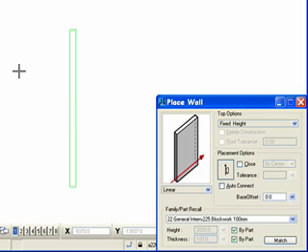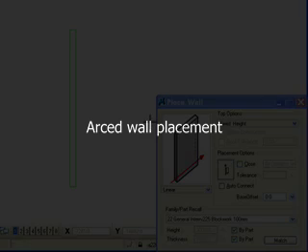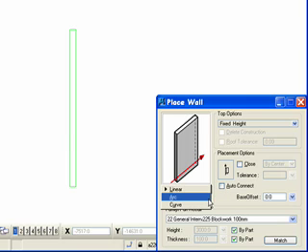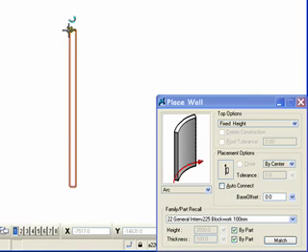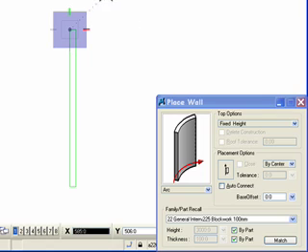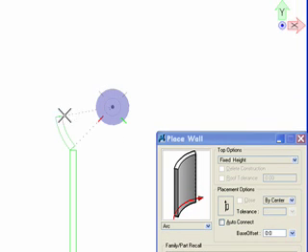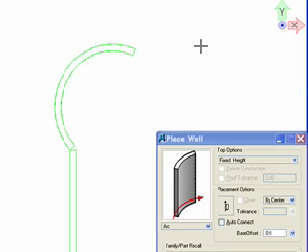That's one type of single wall that Bentley Architecture can help you with. The other types are contained within a drop-down box below the preview. We've just looked at linear. We have the ability to do true arcs as well. So what I'm doing here is I'm using AccuDraw to help me describe the first point of where the wall will begin and the center of the arc. You can see that I'm able to control that, and the arc is a true arc.